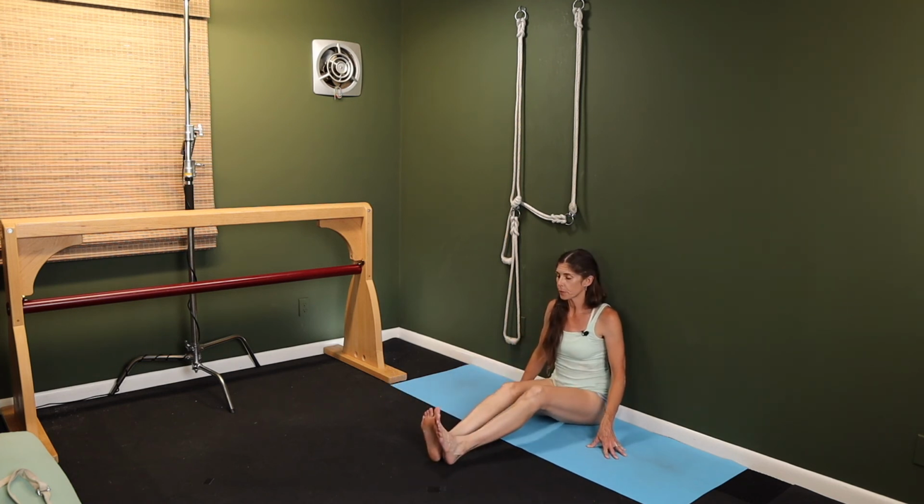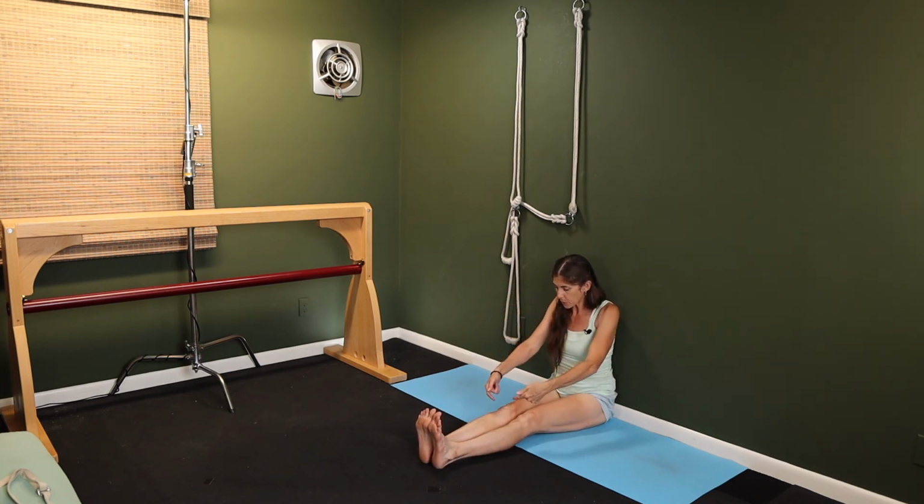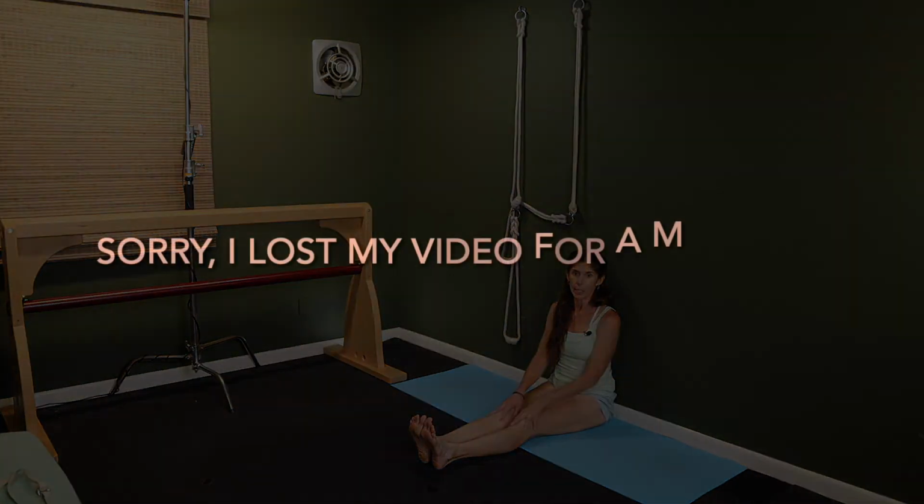Okay, both legs forward. As you straighten your legs now, press the heels down and away from you in order to lift your kneecaps up. And feel how when you do that, it kind of just helps the knee.